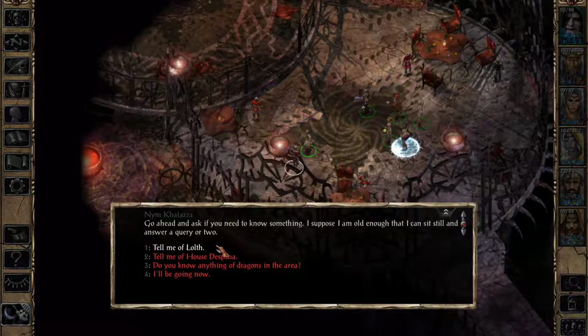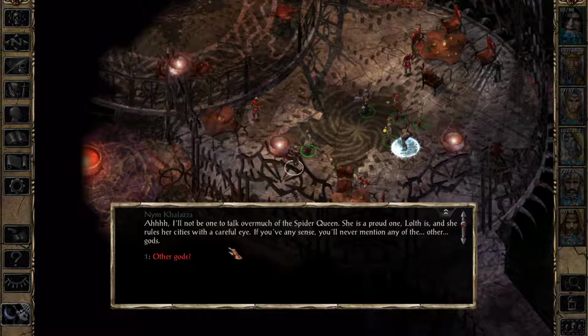Will this trigger them to go hostile if they assume that I'm not a drow? Well, let's try it. Tell me of Lolth.